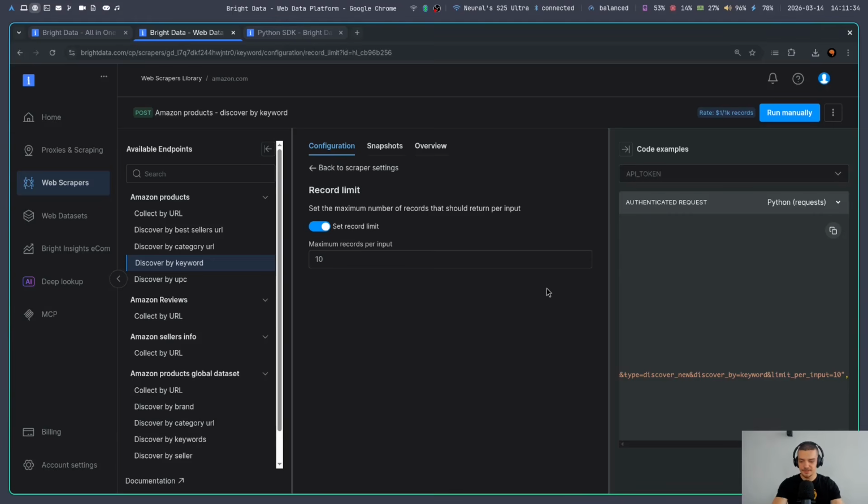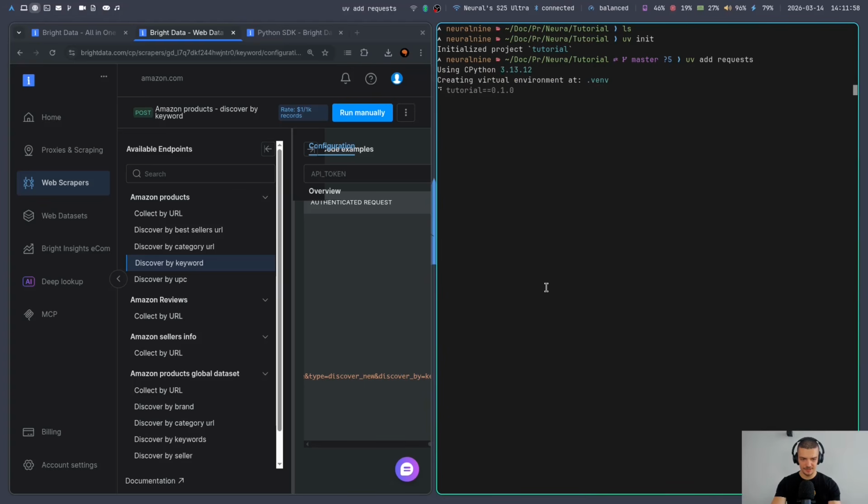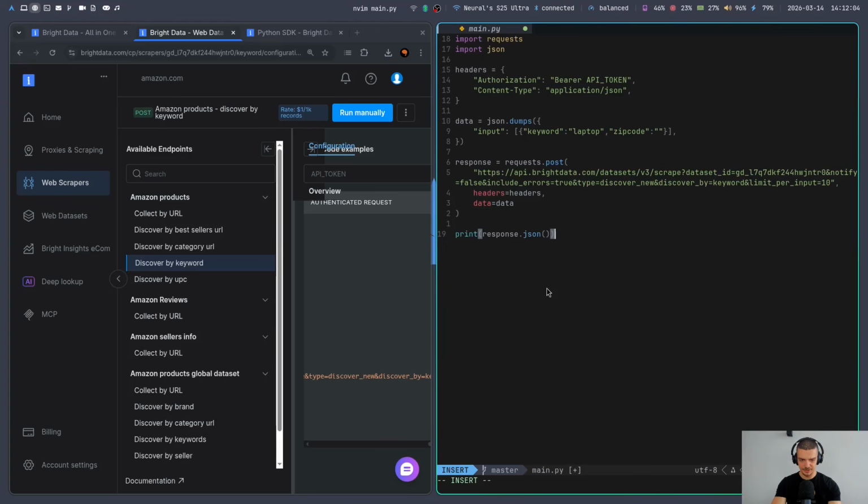So I can just copy that, can open up my terminal, navigate to the tutorial directory. And here now, let's say I want to create a UV project, UV init, UV add. I'm going to add the requests package. And now I'm going to adjust the main PY file to actually use this. Now, of course, what you can see is it says API token. We will have to place this manually. The professional way to do that would be to load it from an environment file. To keep it simple, what I'm going to do here now is I'm going to paste the raw token into the code just to speed things up.